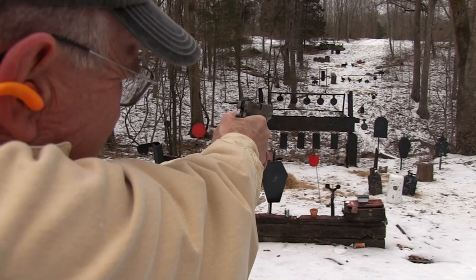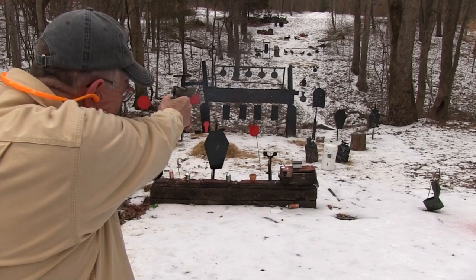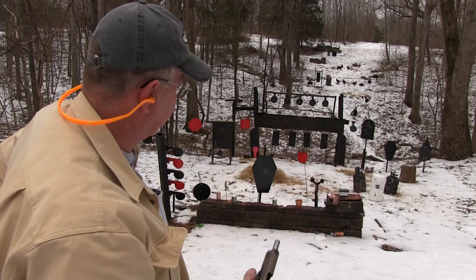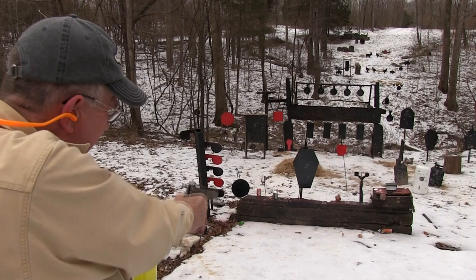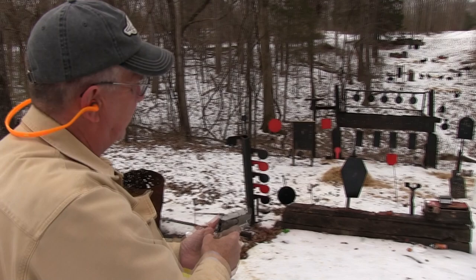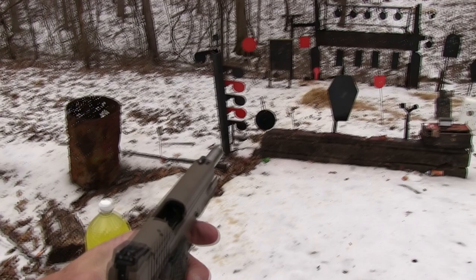Nice. Trigger is good. It's got a nice break to it. Am I about to run out of ammo? Just about. Yeah, you feel like you could really machine gun with this thing. Feels oh so good. Oh, I see a couple of 12 ounces there. I wounded him. I can do that at this range. Oh yeah, I think those are frozen from days gone by, perhaps. And that little red target there needs a hit on it, I think. Yeah, from a weak-handed hit, the last shot on that magazine. I think I have a couple more, maybe. Yeah, buddy.